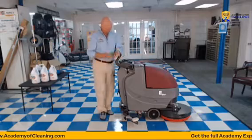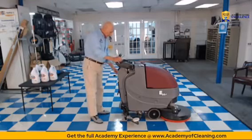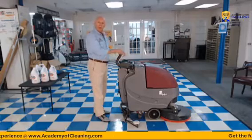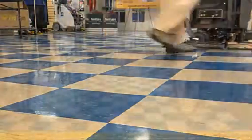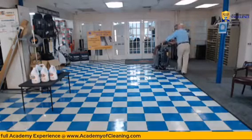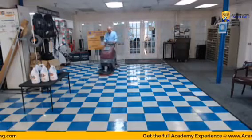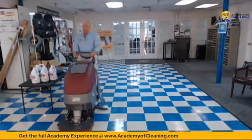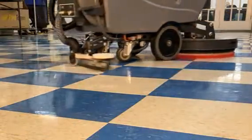Now, how does it run? Well, you drop the head, you turn on your pad, you turn on the water, drop the squeegee, and when you pull the bail here, everything runs. Now, what is it doing? Putting down the cleaning solution, scrubbing it, vacuuming it all up at one time.